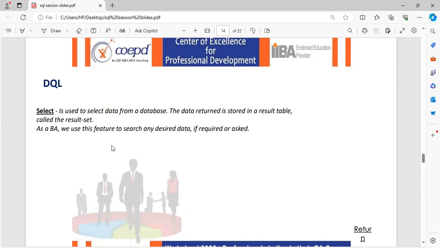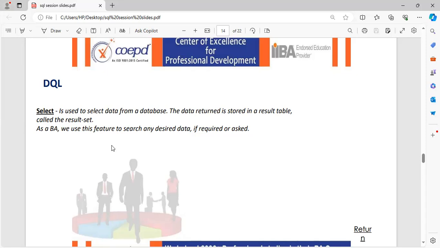If you want to get any data from any table, there is a table in your database, and there is data in that table, if you want to see what data is in that table, at that time we will write a select command.